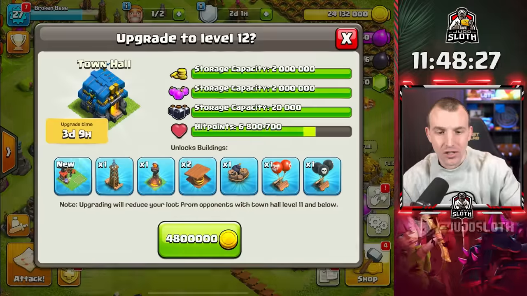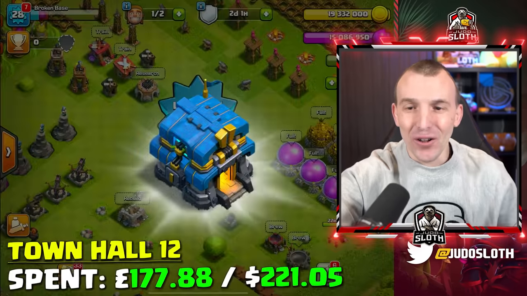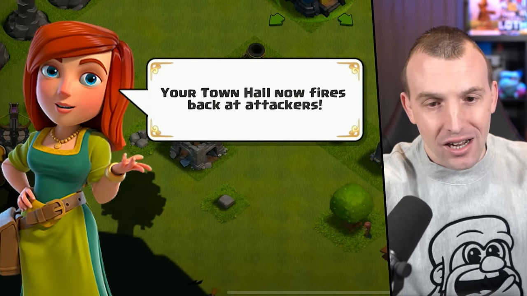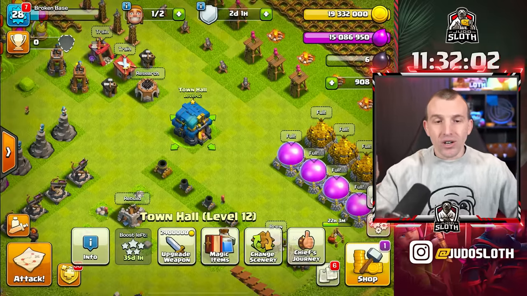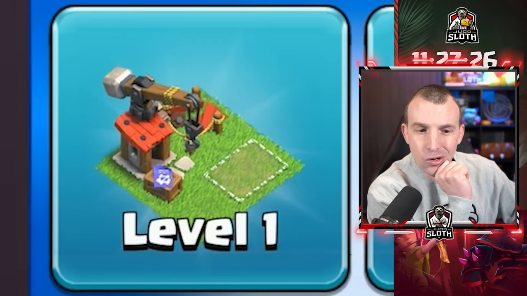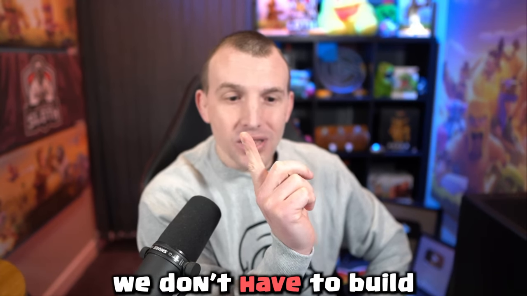Now, is that everything for Town Hall 11? It is Town Hall 12. This is where it gets costly, though. The Town Hall now fires back. We have to upgrade the Town Hall. But what is in the Town Hall 12 pack? Inferno Tower. Oh, and the Siege Workshop.